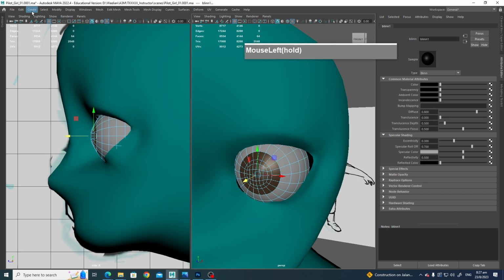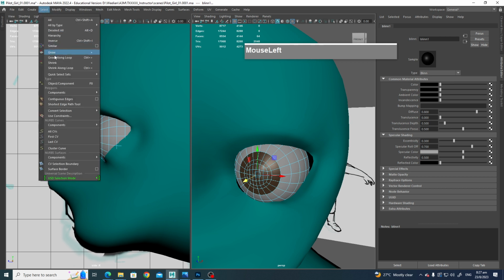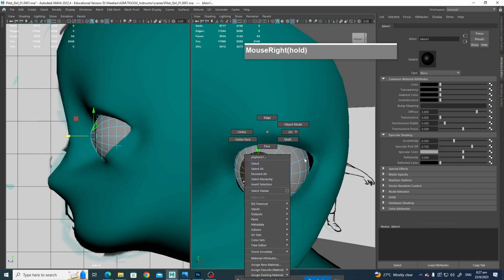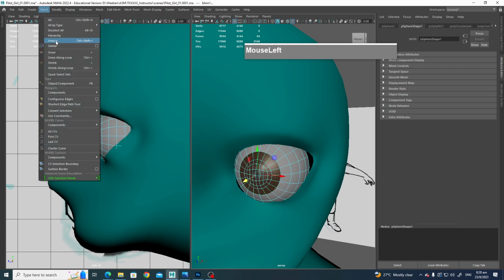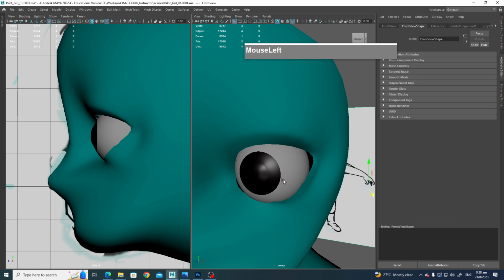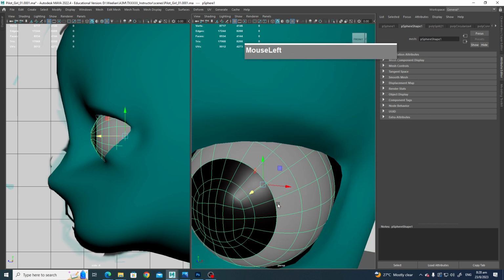And then select inverse, which is Ctrl+Shift+I. Ctrl+Shift+I doesn't seem to work, so I will just use the button here. Select inverse. Yeah, I don't know why it doesn't want to work. Okay, so I'm going to try another method.